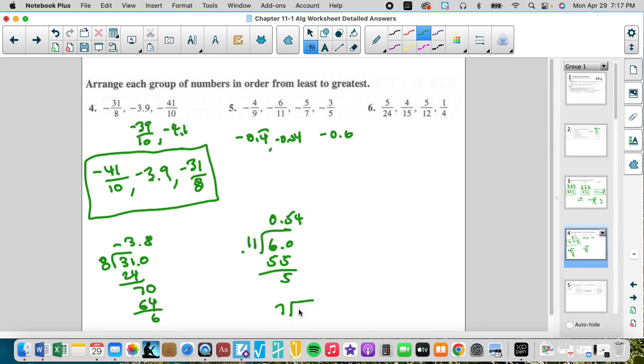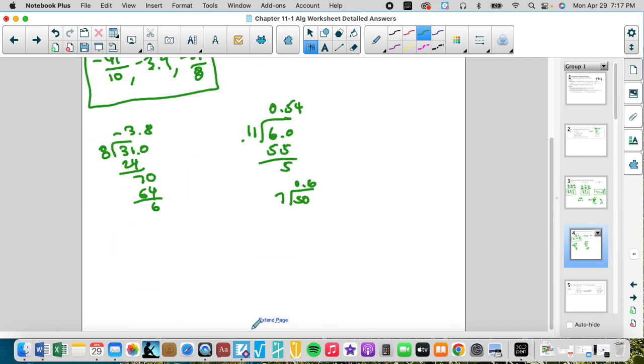So 7 goes into 50. 7 goes into, no, that 0 is over there. So that's 0.6, is going to be 42. That's going to be 8. 80 goes into, oh, that wasn't enough. 6, 7, that's 49. Hello, my bad. So that's going to be 7. That's 49. So we have an order.